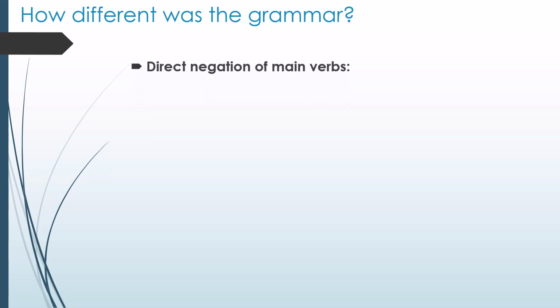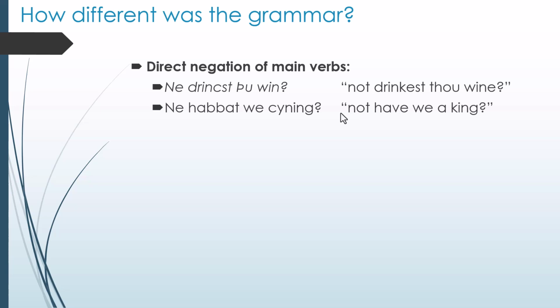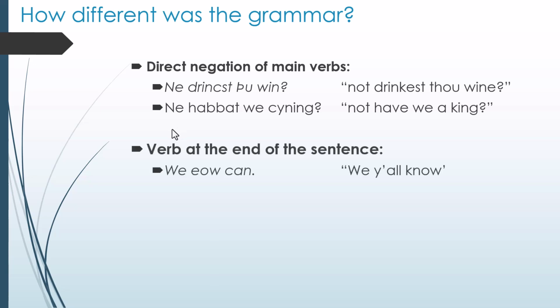And some of the things that we saw in there, right, is you get direct negation of verbs. So, right, we can say "not drinkest thou wine," which doesn't make any sense, right? You can't say "drink you." Don't you drink or aren't you drinking or something like that. Haven't we a king? Not have we a king? Have is a weird word, right? Sometimes it's possession, sometimes it's auxiliary, sometimes you can directly do it. We also get the verb not in the second spot, like it normally is in English. We get it all the way at the end of the sentence. Kann from German kennen, kith and ken, right? He advised her, to advise. She, him advised.